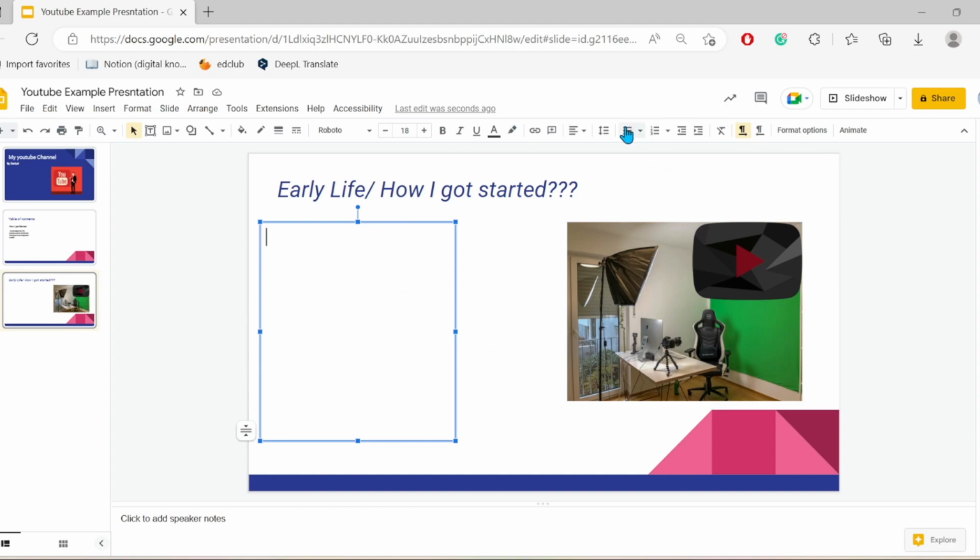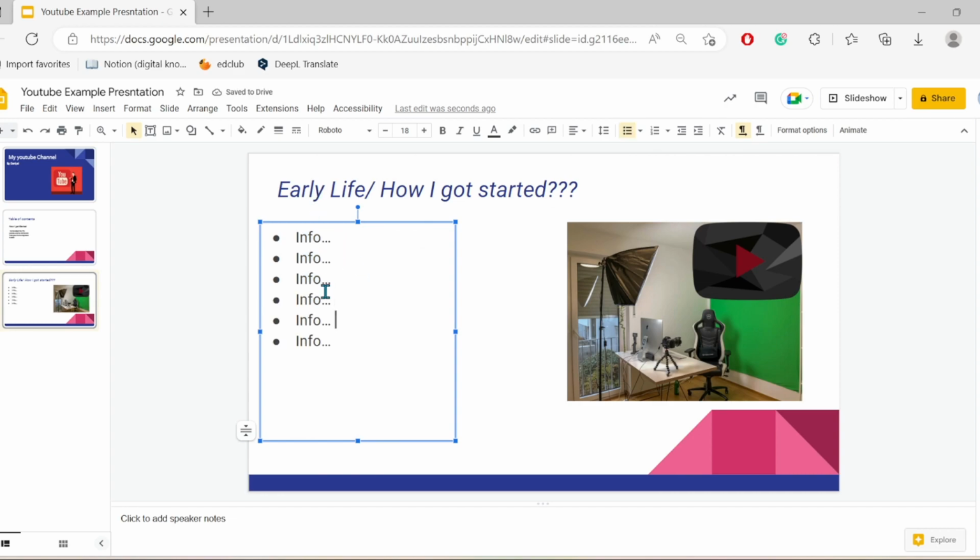But what you want to do is create bullet points about your stuff, right? You always don't want to have all your information on the slide, because that just makes it not look right.